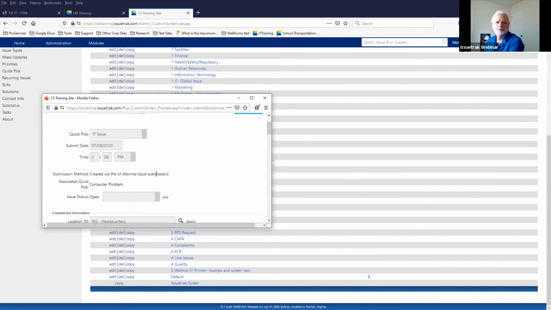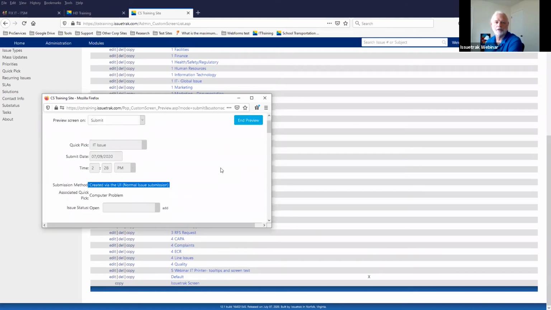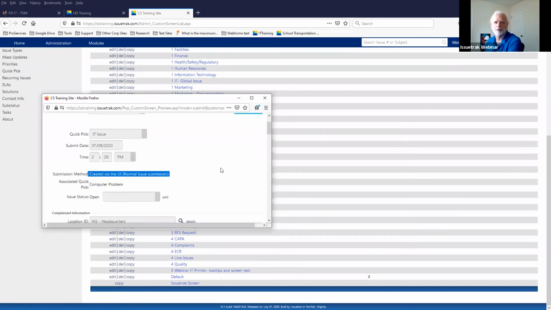And you see why didn't this thing match this quick pick? Well, you can see it right there, whether it did or not, and what the quick pick actual name was. And that would be going to the submit method too, because then you can use the submit method on how it came through. That's also a reportable token that's actually in the back in the report writer too.